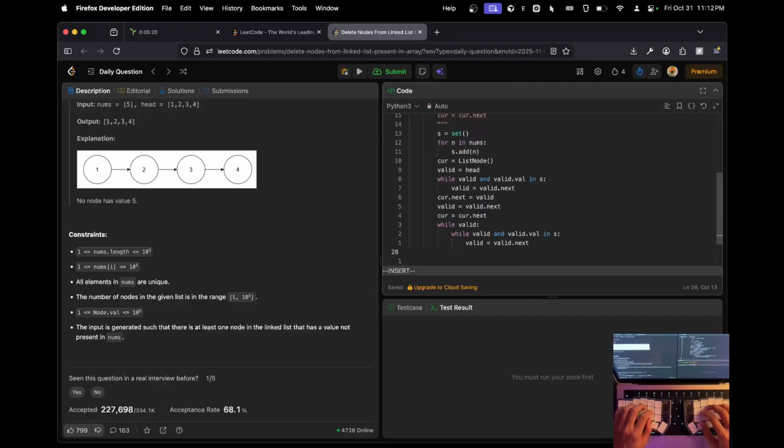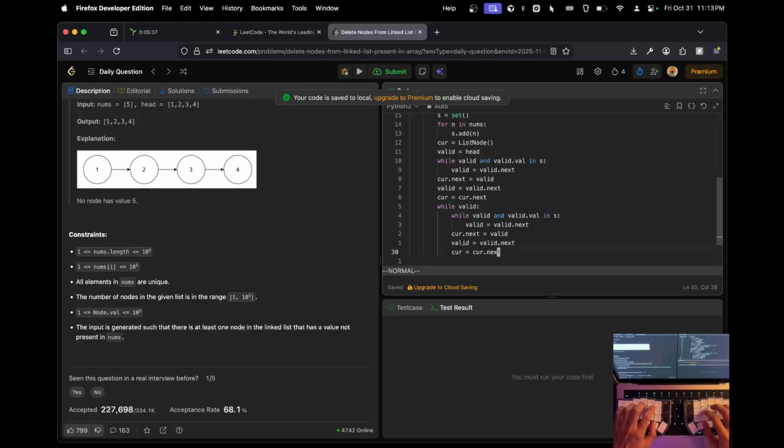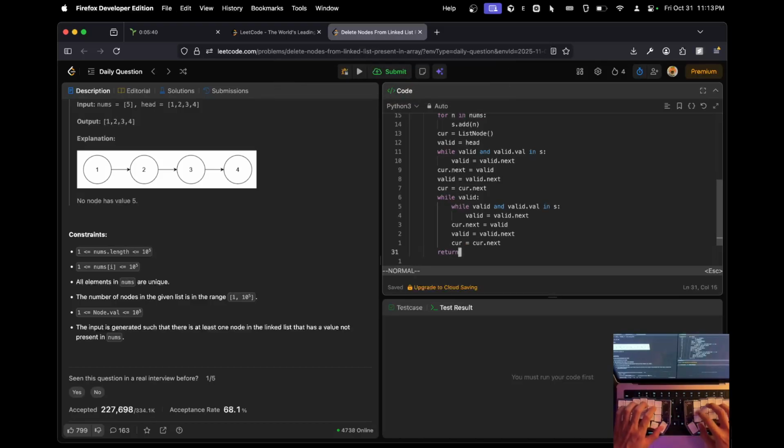And then once you are at a point where your valid is good, you can say cur.next is equal to the valid. And then you'll just return the head now.